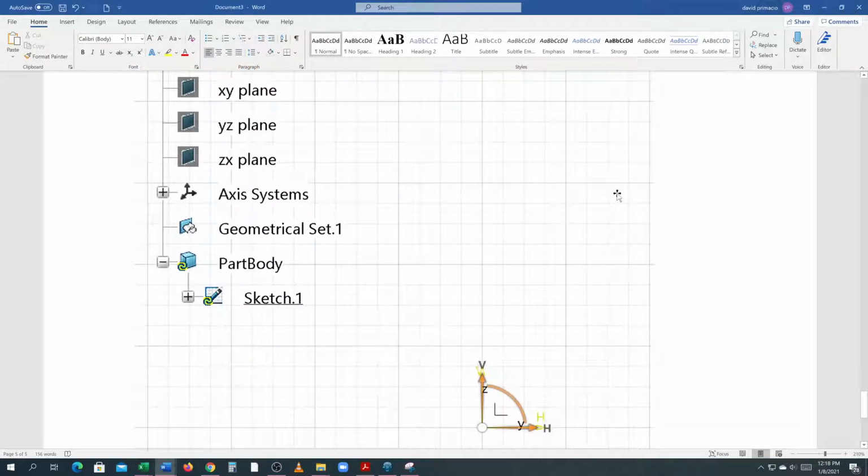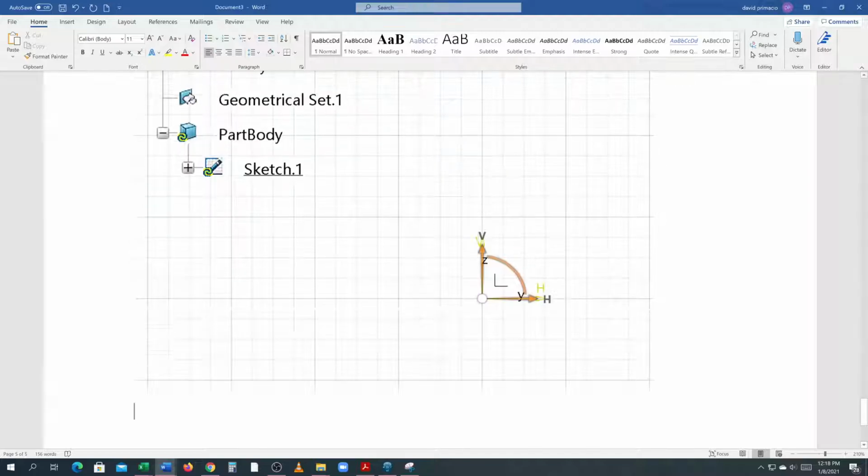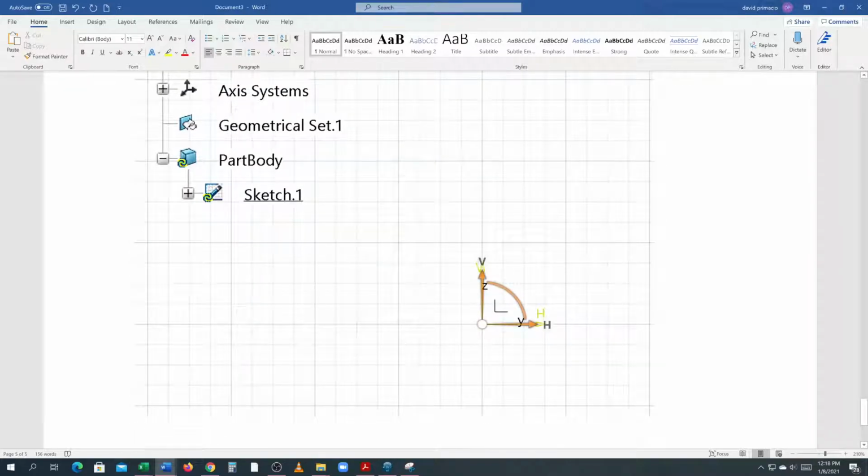So now I've successfully accessed the Sketcher workbench. The sketch is indeed in the part body. If your sketch is in the geometrical set, in the future exercises you'll be docked points. I'm going to hit enter and then talk about how to exit the sketch.